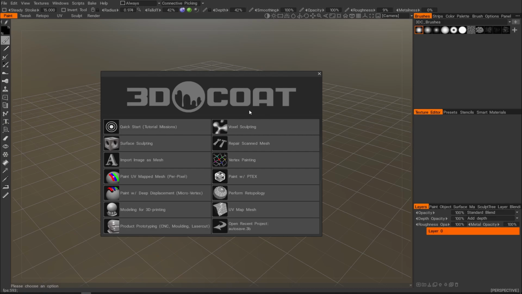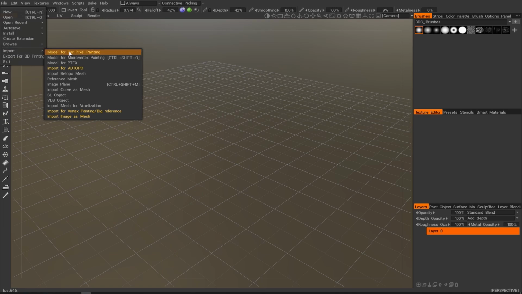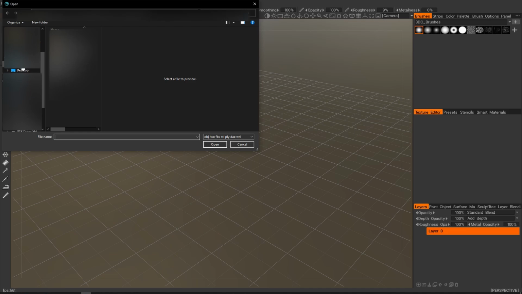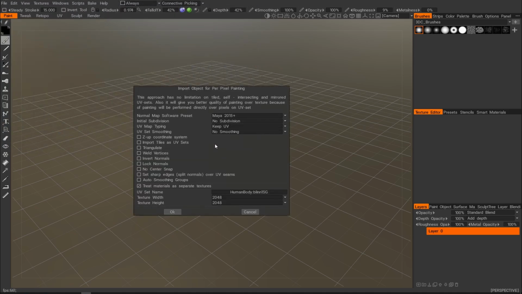So I'll turn this off and import this model. I'll go import model for per pixel painting. Okay, and then I'll go to the desktop and open this model.